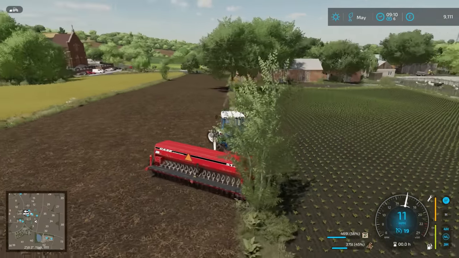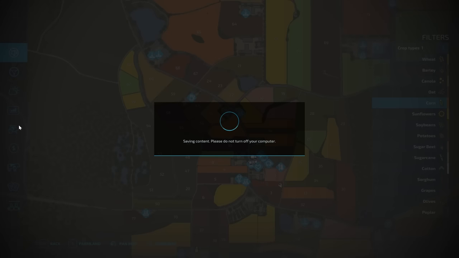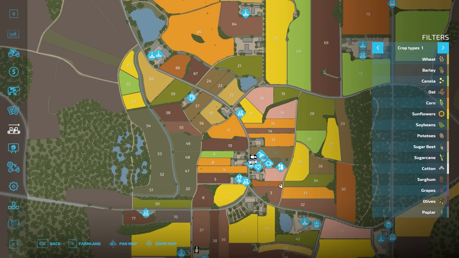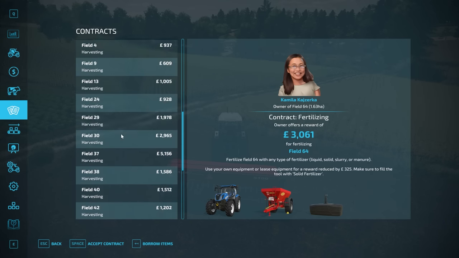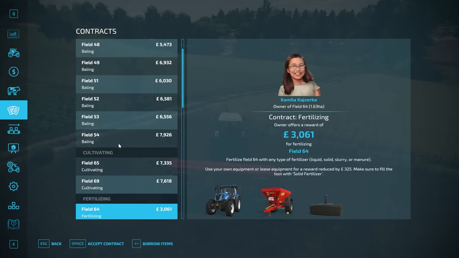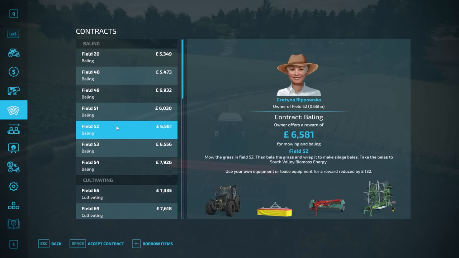It probably wouldn't need fertiliser, that would just be a waste. We'd have to see. But that is finished. Nice and easy. So let's just check the contract list anyway. Baling, cultivating, fertilising, harvesting. No. Okay, so there's no drilling. Which is a shame.